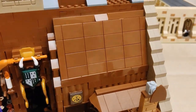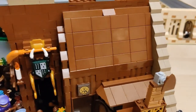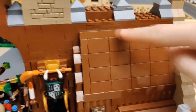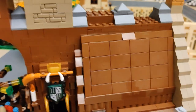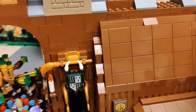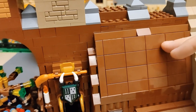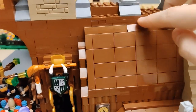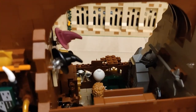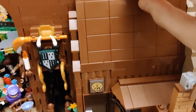Moving on, after I fixed the door, over here it's a bit different. I have made it a little bit more aesthetically pleasing. And also, if you remember, once I put this here, there was this gap somewhere around here that was annoying me. It was because of the arches. So what I did, I took everything apart and I lowered these two arches by one plate, so this can really fit. So now there is actually a way to just take it out like so, and it kind of slots in. That whole room full of interior, we're gonna get into it in a little bit.